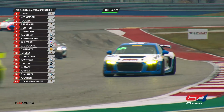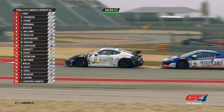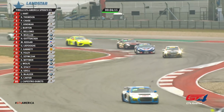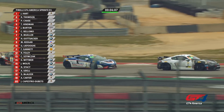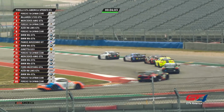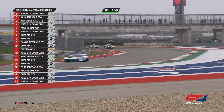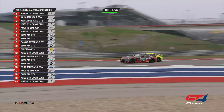McLaren of Carl Thompson is still running in the second position. Parker Chase third, and that bright yellow Volt Racing Porsche Cayman is fourth, and has cleared that traffic as we saw. That's Derek DeBoer right in front of Carl Thompson, and Derek's down a lap. I hope that what is behind him is an angry bunch. Oh, and look at the move by Hinman, trying to force the issue on Parker. He's there. He's down to the inside a touch. I was looking forward to this.